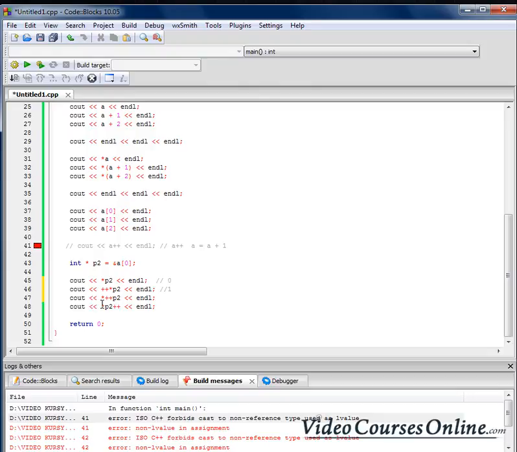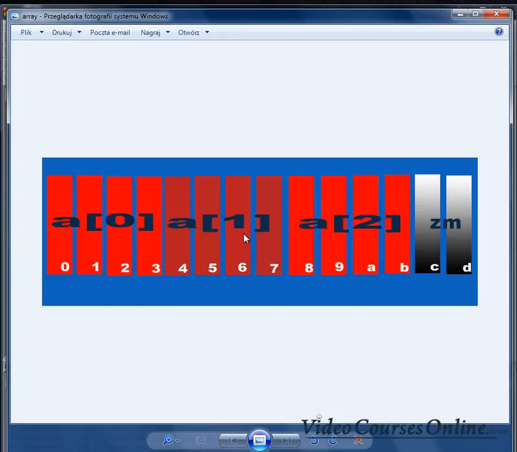And here we are doing something like let's move by 1 element of the array later.